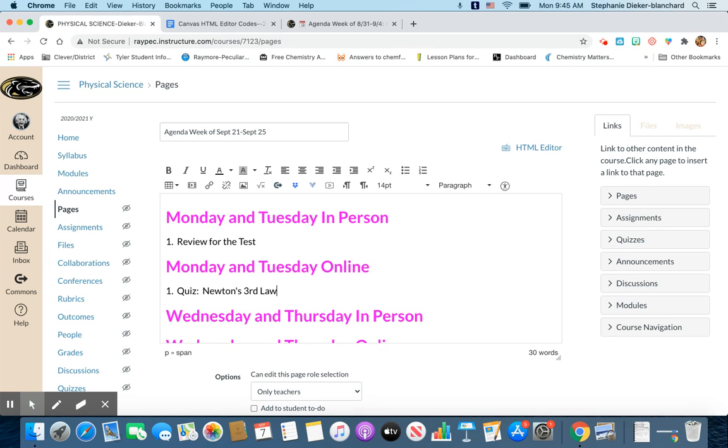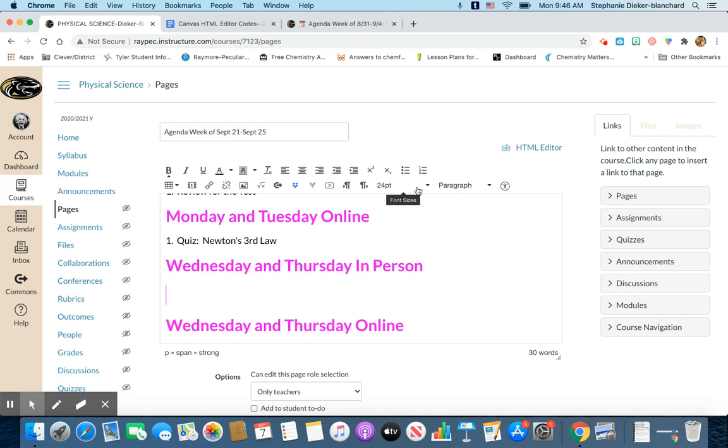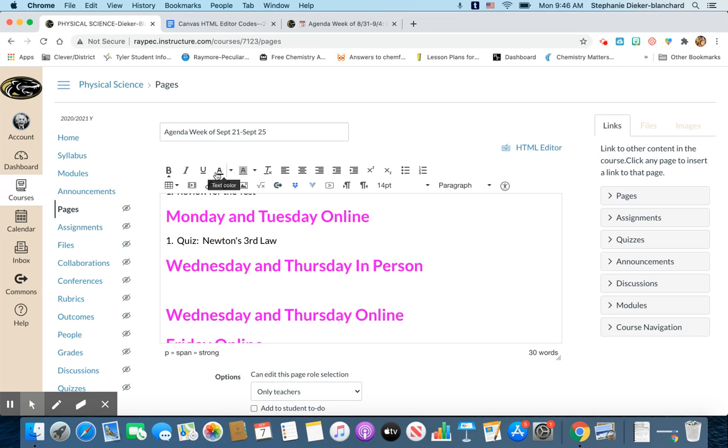Once you have your tabs up, you can always add more information, but this makes it a little bit easier to get started because if you're trying to add all your information once you have your tabs and your HTML editor or codes in there, it gets a little more challenging. You can always go back and add stuff, but I find it easier if I go ahead and have all of this kind of skeletoned out.